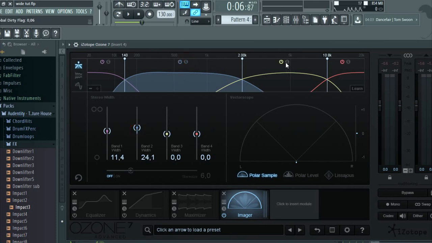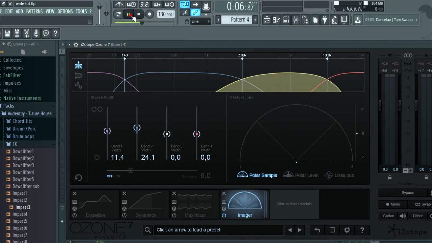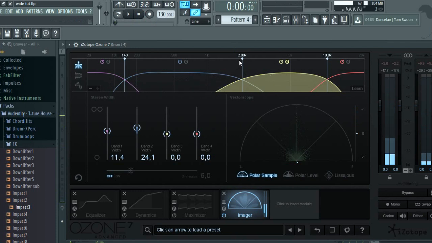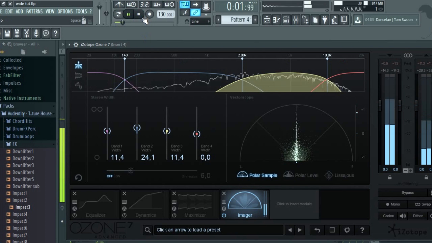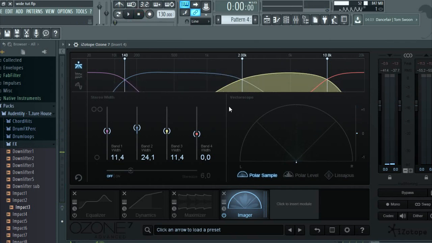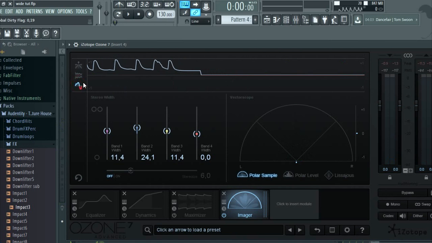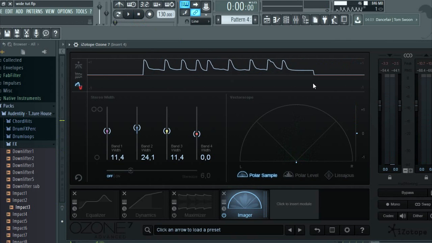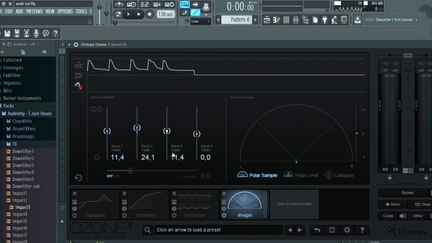So I'm going to unsolo this band and play this band. This band is above 2 kHz, and the highest frequencies are concentrated here, and we can just give it a little bit of stereo widening, I think. As long as we are not running out of phase, it's fine. We can even check it in this correlation spectrum view. We should never see some red values under this middle line.